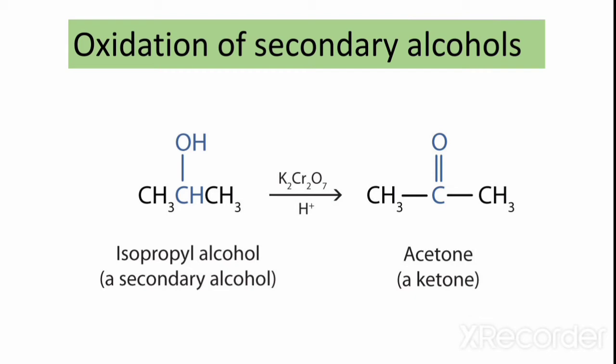In this reaction, the carbon that is directly attached to the hydroxyl group, and the oxygen, give up a proton, H positive ion, and the hydrogen that is attached to the oxygen. When both hydrogens leave, the carbon and oxygen form a double bond to complete their valency. So this is the oxidation of secondary alcohol, in which it reacts with potassium chromate and hydrogen ion, and the final product is a ketone.